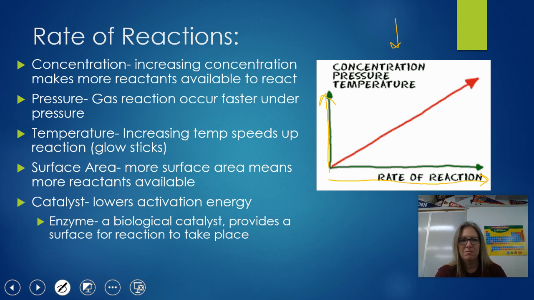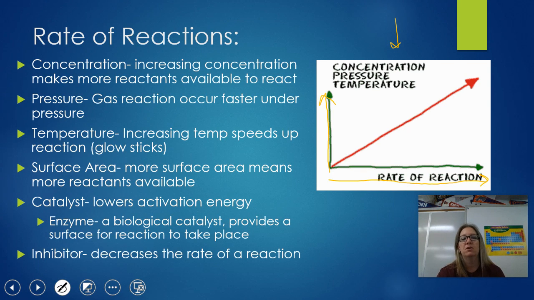Catalysts are something that can be added to a reaction to increase the rate, and they basically just lower the activation energy. Our body is filled with enzymes, which are nothing more than a biological catalyst. They help increase the rate of the reactions, and what they do is they give the reaction a place to occur. It's like this little molecule where the other molecules can come in and join together and do their thing, and they leave, and the enzyme's ready for something else to come in.